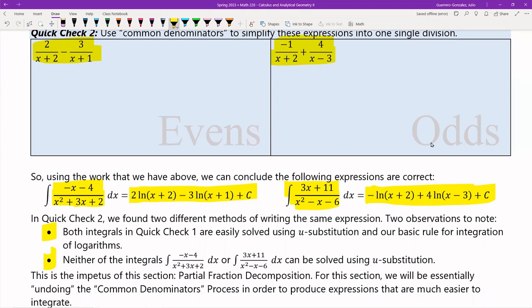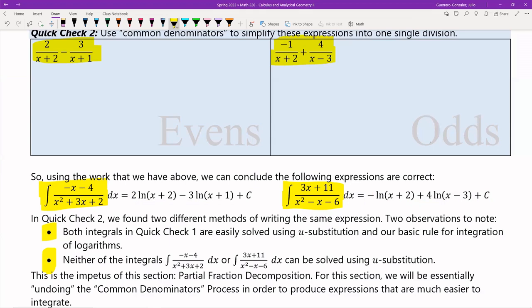The second thing that I wanted you to notice is that in these two integrals right here, there is an x squared on the bottom of both, but there is no derivative for it anywhere. In order for us to use U substitution for one of these, we need to have the derivative also show up somewhere. In both of these integrals in the middle of the page, neither one can be solved using U substitution because the derivative is nowhere in there. So we have to figure out another way to solve these.